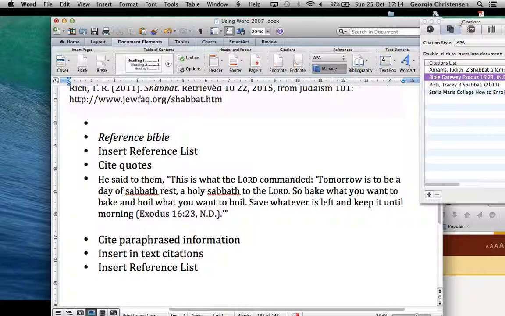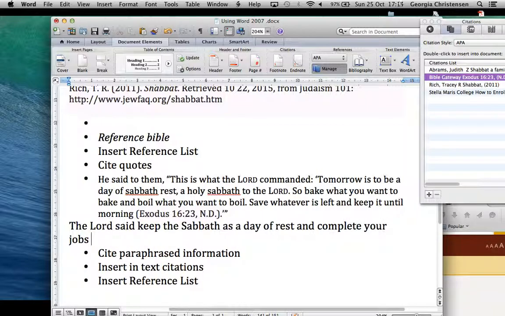So the Lord said, keep the Sabbath as a day of rest and complete your jobs prior to the Sabbath. Now, that is said in my own words. There's a few similarities there, but that's essentially my own words.